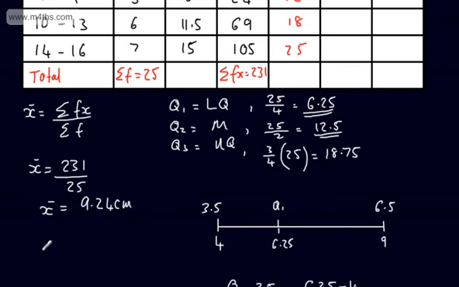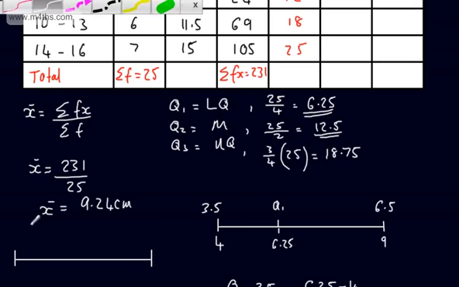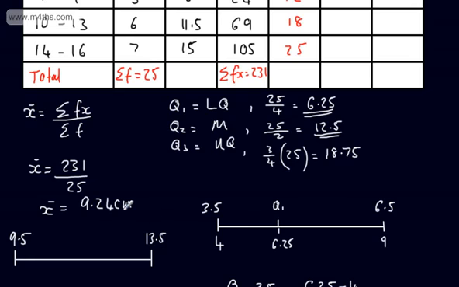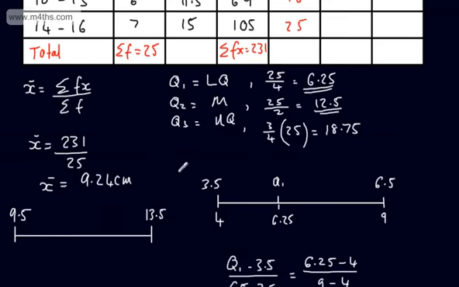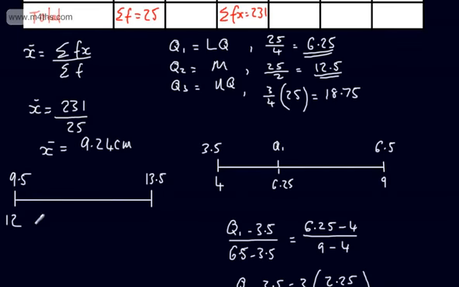So what we're going to have then is the following, 9.5 and 13.5. So let's go ahead and do this, and let's just do this one here. We're now going to look at the median. So we've got now 9.5 here, so 9.5. Then at the other end, we're going to have 13.5. If we consider the cumulative frequency, we've got 12 and 18. So let's put 12 just here. So that's 12, and this is going to be 18. We're looking at now at the 12.5th term, which is going to be about there. Again, this doesn't have to be massively accurate. And I'm going to say that this is going to be the median, if you like, Q2. So M is going to be just here.